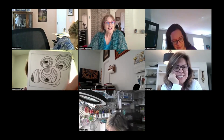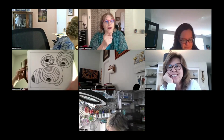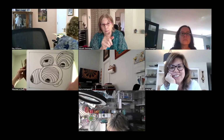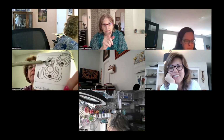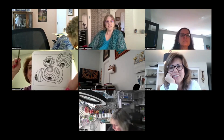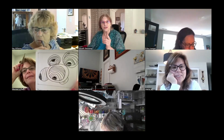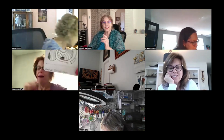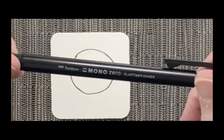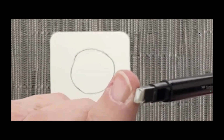No, I feel like I don't have the depth right. It doesn't look like a tunnel. The small one that's sitting on top of that one, that's the way to do it. The other two did what I did, and let me show you again because you're going to learn. I don't encourage erasing all the time, but this is the Mono Zero eraser by Tombow, and I get the square one, not the round one.